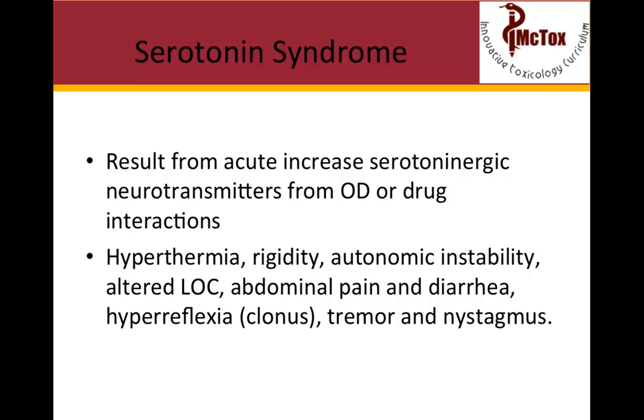This is caused by a sudden increase in serotonin in the brain, whether it's from an acute overdose, in the most common scenario, or a food or drug interaction. Like NMS, serotonin syndrome also presents with a varying degree of hyperthermia, rigidity, autonomic instability, and altered mental status. More unique to serotonin syndrome is the presence of GI upset, hyperreflexia, and nystagmus.